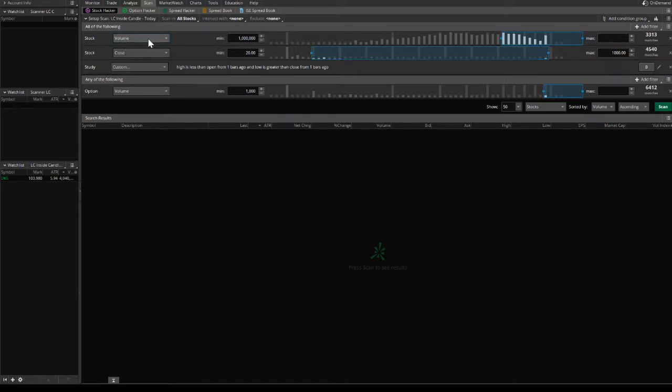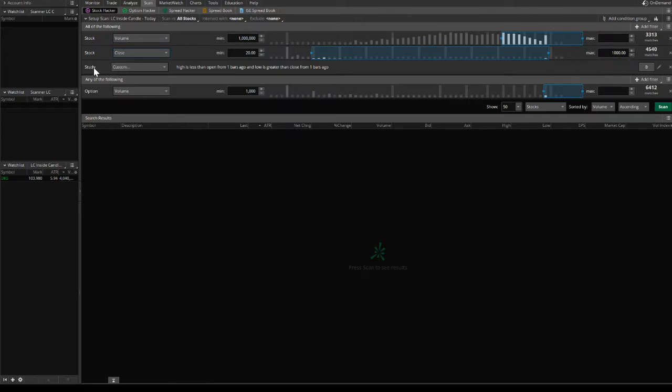Next you're gonna have stock again. You're gonna go here, you're gonna go to the close, and you're gonna have it be 20 and above. You can mess with this, like whatever you like to play your stocks above for options. But those I like to keep on 20. You can probably move it up to 50, maybe even 100, and then the max is 1,000. But that's for me. So like Tesla wouldn't be on here, for example.